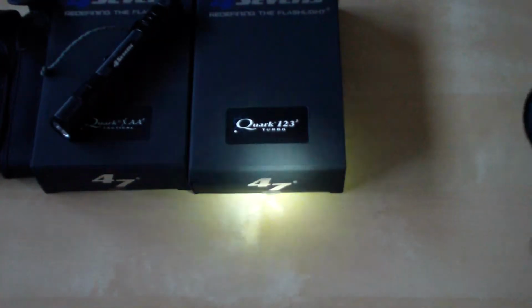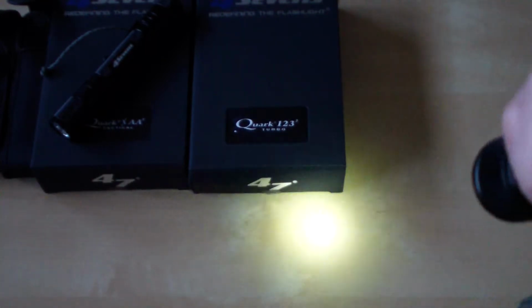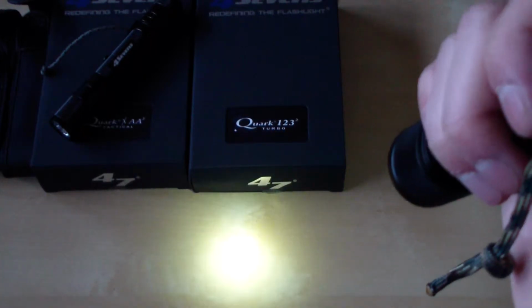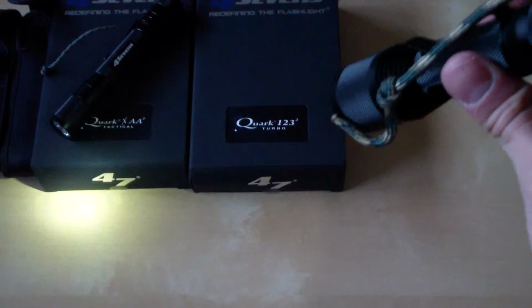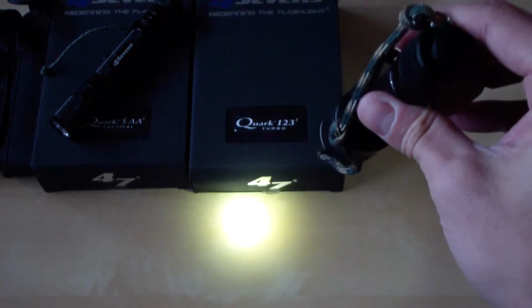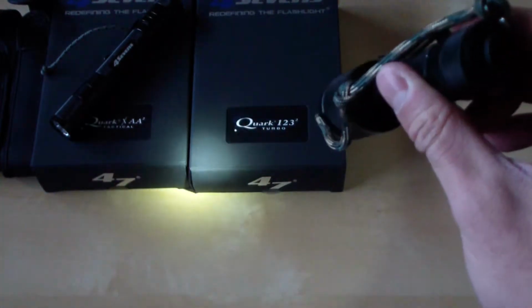The UI essentially is the exact same as the tactical. The beam pattern is what's different. So you get greater distances even though it might not be as powerful. I believe this one is 230 lumens. It uses two CR123A batteries, and you've got a voltage from 3 to 9 volts. So the more volts you put in it, it could handle up to 9 volts.